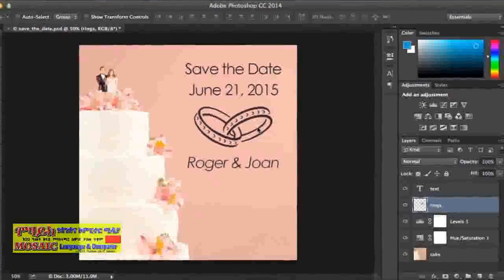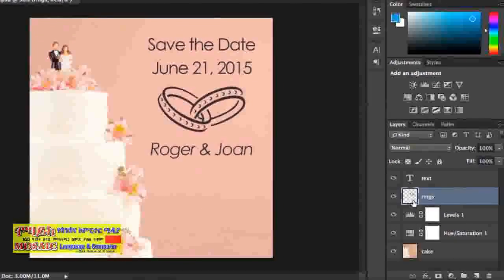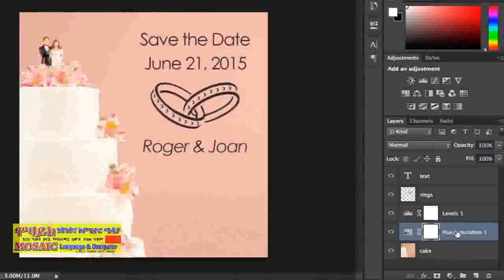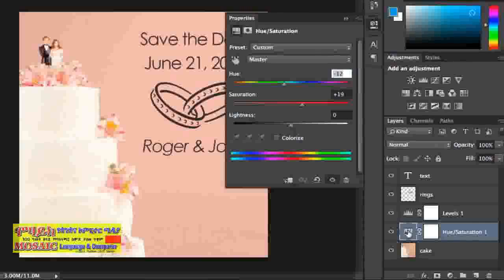What if you have an adjustment layer and you want to revisit the adjustments you've already made? All you have to do is select the layer and the Properties panel should appear. Now, in my case, I actually closed the panel earlier, so I'll need to double-click the layer icon to reopen it. Now we can make whatever changes we want. I'm just going to adjust the hue again, and try reducing the saturation instead.